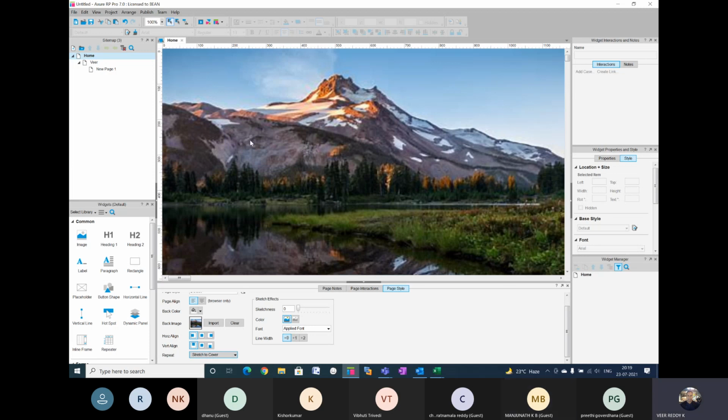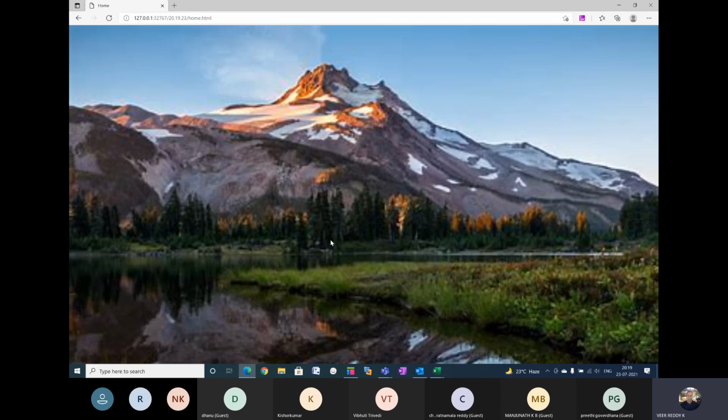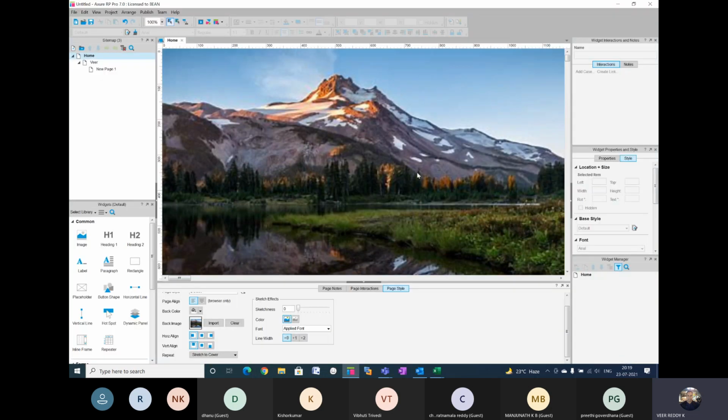Now if I run it to see how it looks, Publish, Preview or F5. See, I got the entire page, sir, as if a website page. I got it in the browser. When I browse it, it's coming like this. Understand? Like that you can create any page, background or anything.